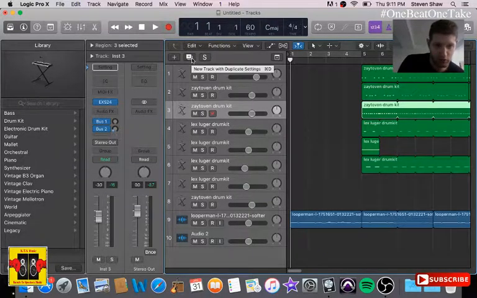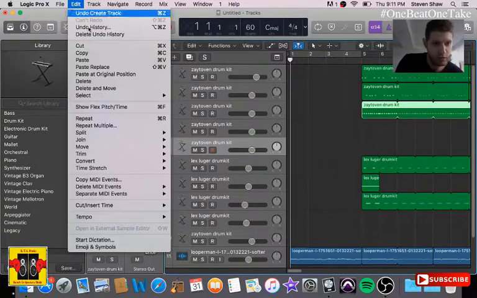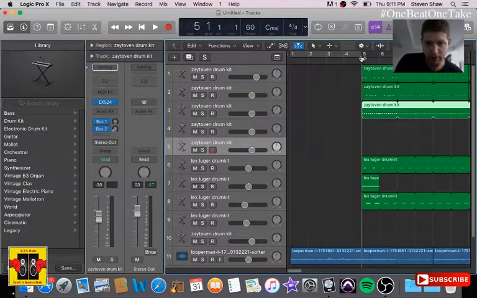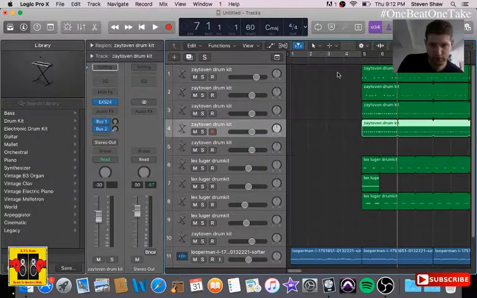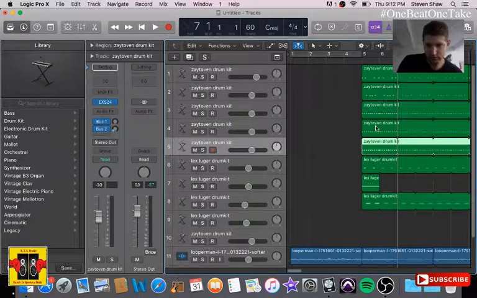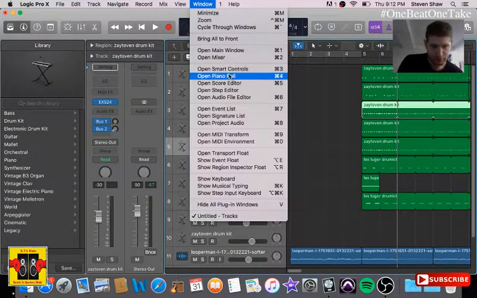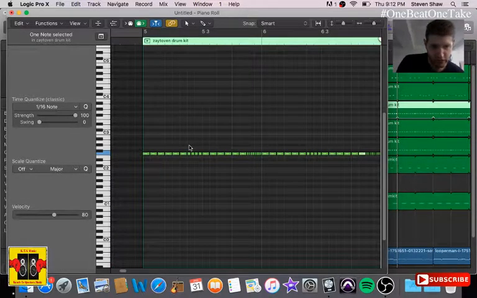Alright, now with the hi-hats, we're gonna have three tracks in total for the hi-hats. And I'm gonna show you ways to create different hi-hat pitches. So the first thing we want to do is copy and paste the pattern into two tracks. Alright, so the first thing we want to do on the first track is delete the rattling hi-hats, so they're going to be on separate tracks.